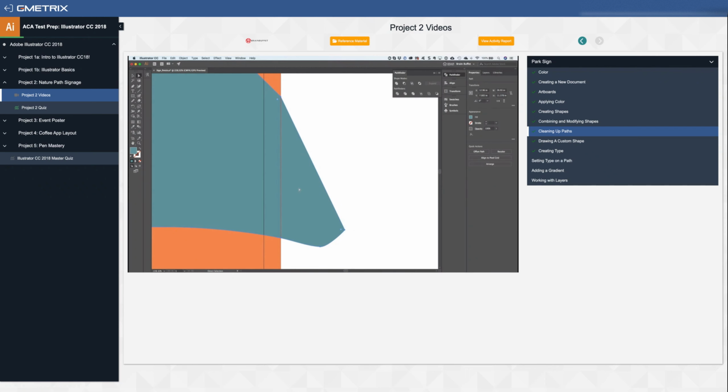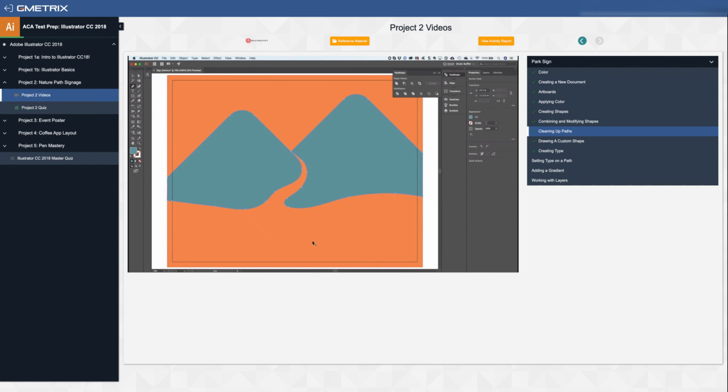Let's go back to the direct selection tool and select that, and we'll try that again. So hover over it, remove it. There we go. Sometimes you have to try it again. And if you're getting this behavior here, where you have a smooth area, you can hold down the Alt or Option key as you click on that anchor point, and that'll convert it to what's called a corner point and make it a straight path. So that's looking a lot better.